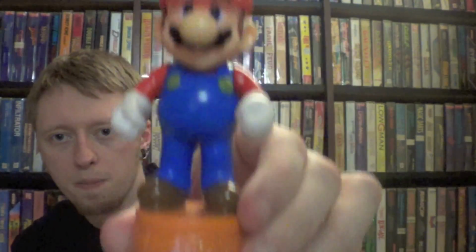So I picked up this one here, and it's Mario standing on a little barrel of candy, and he appears to be like some sort of bobblehead, but I don't know if you can see it. It's a pretty crappy bobblehead, but there it is. It's pretty cool. Compared to the DVD case, he's almost as tall as that. This was like $4. And then some Target stuff here.